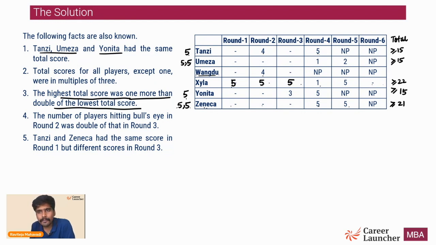But when it comes to W, the maximum he can score in the other 2 rounds among round 1 and round 3 is 4 and 4 respectively, because he does not get a chance to participate in round 4, round 5 or round 6. So W has a maximum score of 12. So W's score is less than or equal to 12. So it's a guarantee that W is the guy with the lowest score.